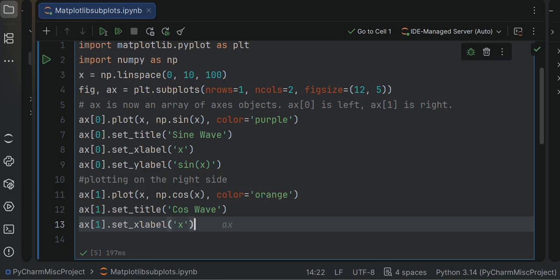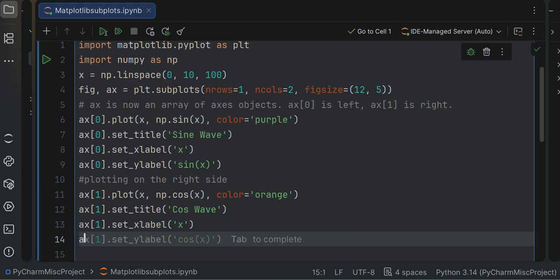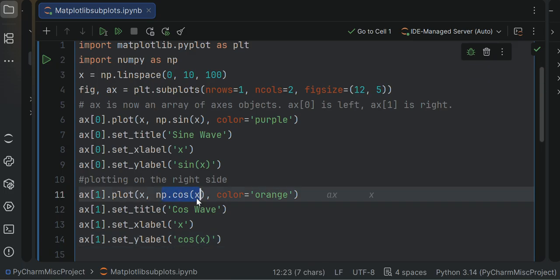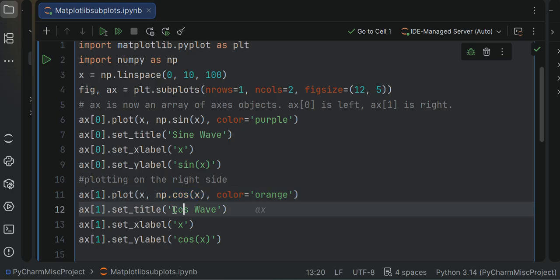The next thing is that I need to set my title, so I will call it cosine wave. I also need to set my x label, and I also need to set my y label. Like above, the same we're going to paste here. The only changes we made are the titles; the coding is the same, and instead of 0 we just put 1.